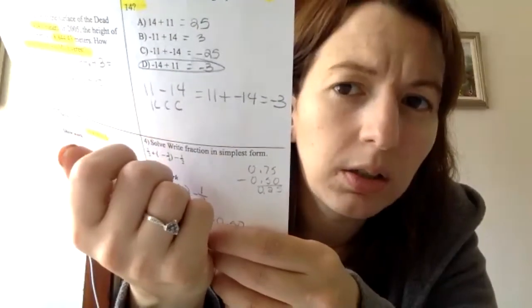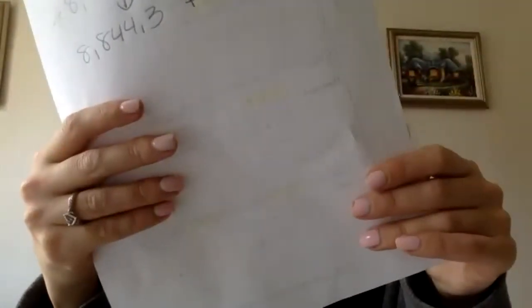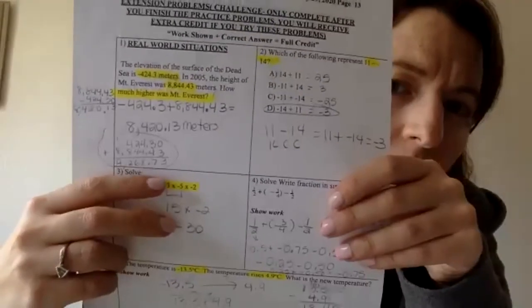I got the big answer for number 1. What was your answer for number 1? Wait, let me go check. It was 9,268.73. Okay, that's correct. Positive or negative? Positive. It's positive because you add two negatives. And for number 5, Miss Canela, we got 18.4. Perfect. Now we're talking. All right, let's close these out. You guys did a good job.